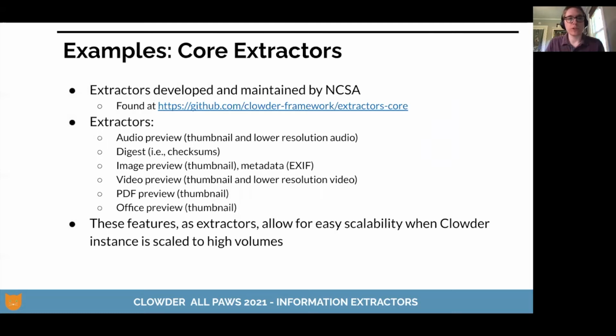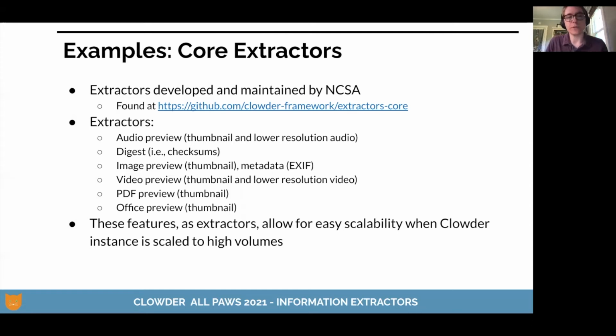So for some core extractors, there's been a lot of development of extractors, and there are many that exist out there. I just want to briefly touch on a couple of them that could be useful. The core extractors are a handy set that are developed and maintained by NCSA. You can find them on the Clowder Framework GitHub page.